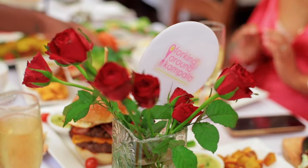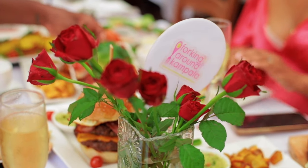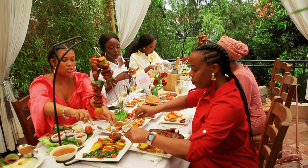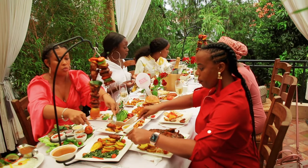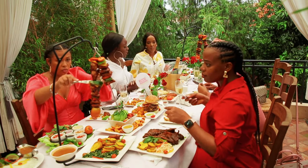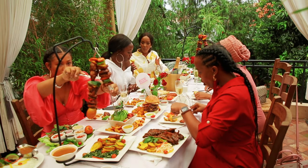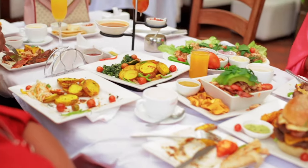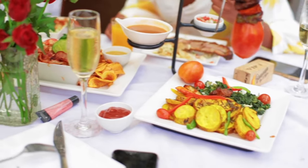The burrito is actually really nice, hey? Right? I was shocked. I don't even know why that's the first thing I went to, but it's actually really good. I'm more of a burger and meat person, but that's so good. It's like an elevated Rolex. It's like a paratha, but with egg.